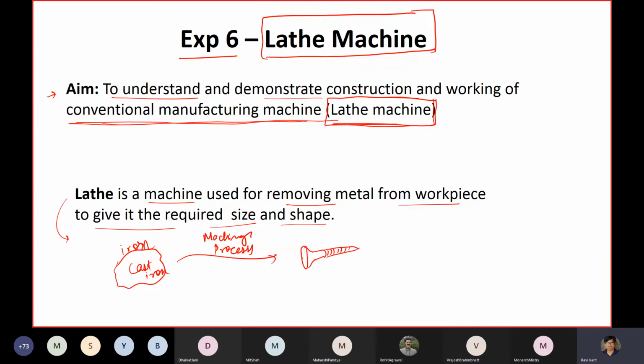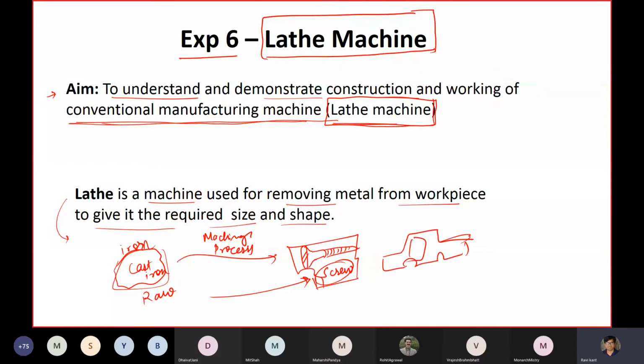Have you seen a screw at your home? Some sort of screw like this. Not only a screw, there are hundreds of thousands of components that can be made from any raw material, very advantageous. Or maybe some car components you want to make, some sort of door or panel, maybe wheel chassis, or the skeleton of a wheel or other components. You can easily make them out of the raw material, and the process that it involves is called machining processes.